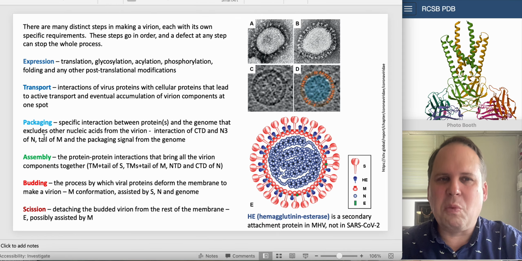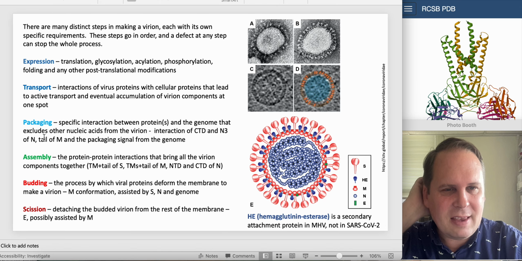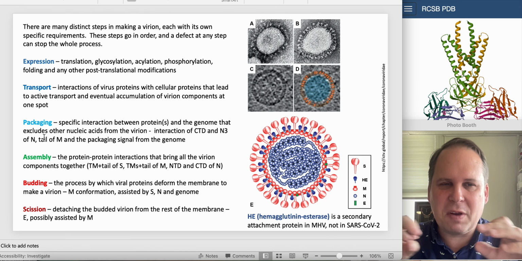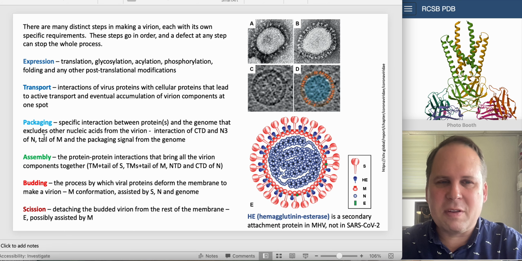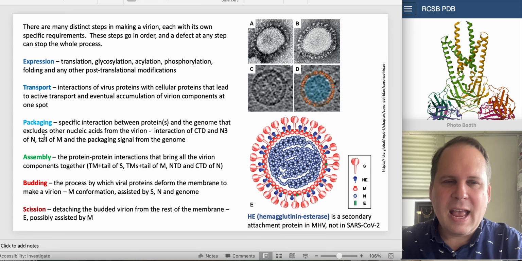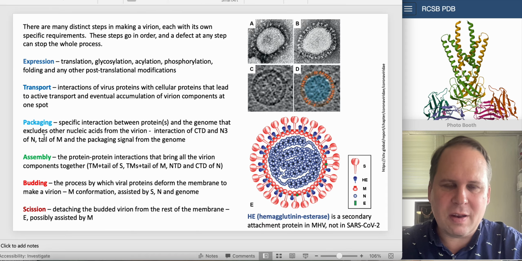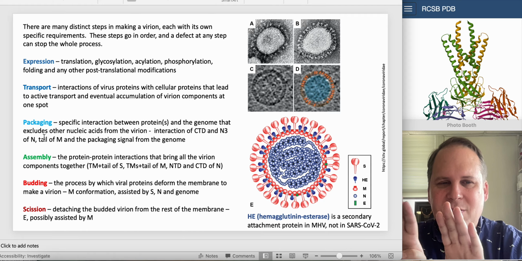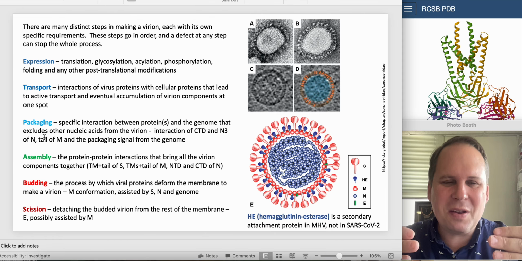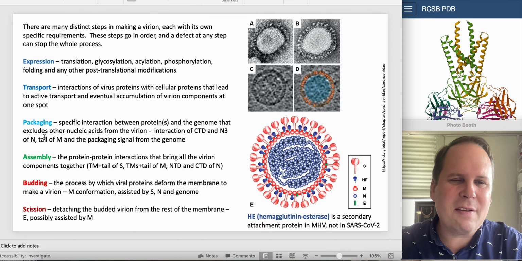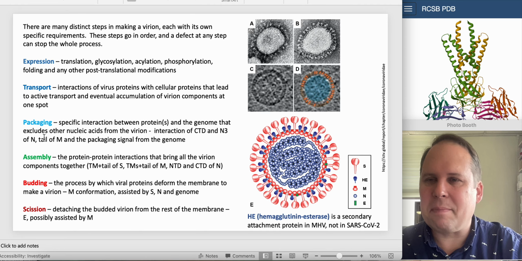Once you have at least one of these interactions where you have specifically picked up genomes, that may be enough that you trigger the rest of the packaging interaction to happen elsewhere. But the packaging interaction is going to be dependent on a packaging signal, and that's a thing that's only going to occur in a small part of the genome. So the packaging is very discriminatory. It discriminates between genomes of the virus and subgenomics and all the tRNAs and messenger RNAs that are floating around in a cell, which could otherwise easily get tangled up.